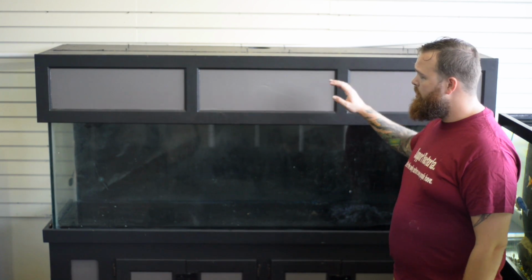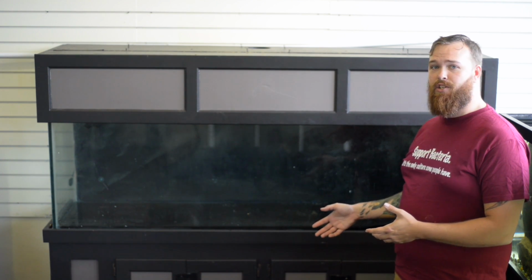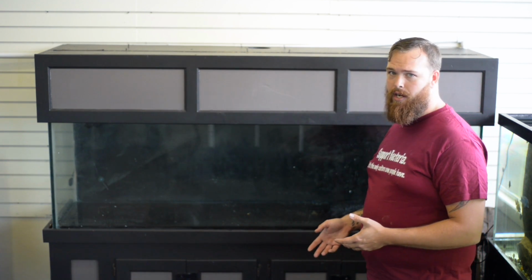We're setting up a new display tank in the shop. It's going to be for African cichlids, and we wanted to show kind of a start to finish on what we're planning on doing. We've got a 150-gallon tank here with a canopy, full stand, and we're running an FX4 behind it, as well as two sponge filters that are going to go in there for extra aeration, extra bacterial colony, all that. We just like to have backups and backups.